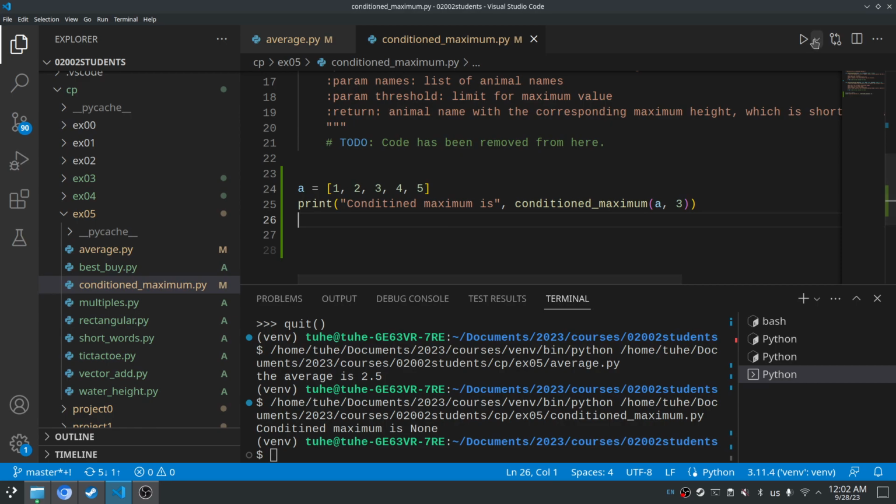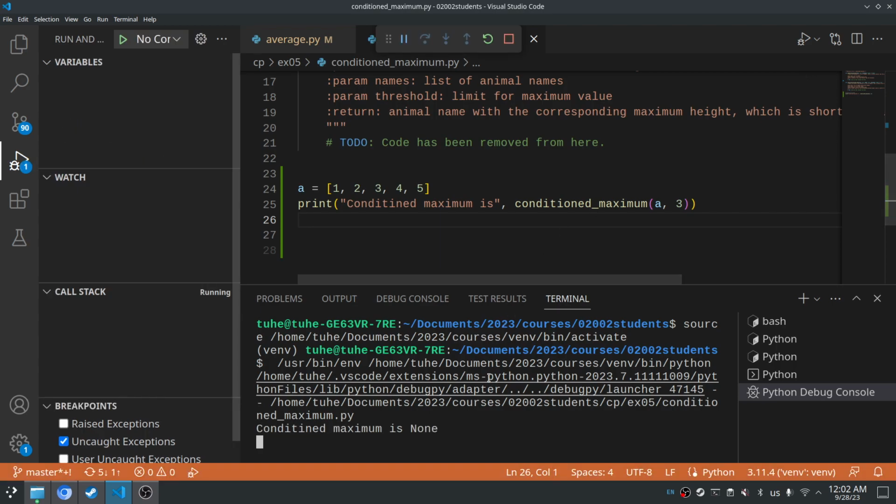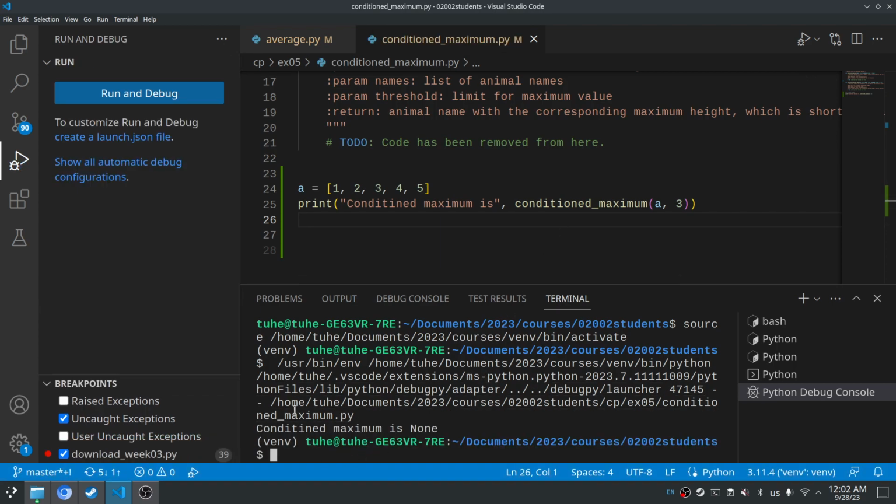What happens if I run this in the debugger? So now I go up here and I select debug Python file. It changes the way the file is called, but you don't need to pay attention to that.